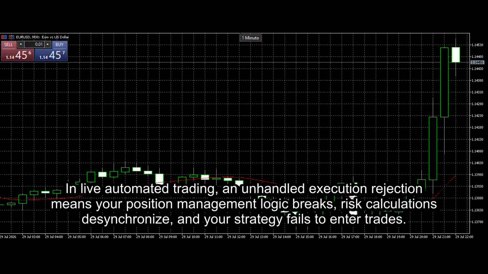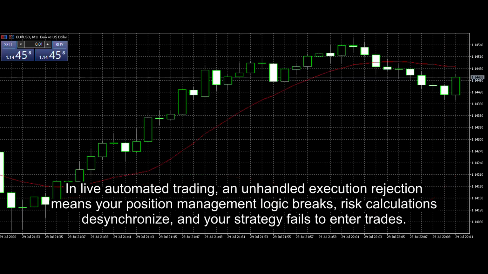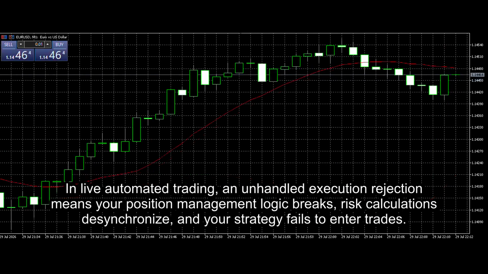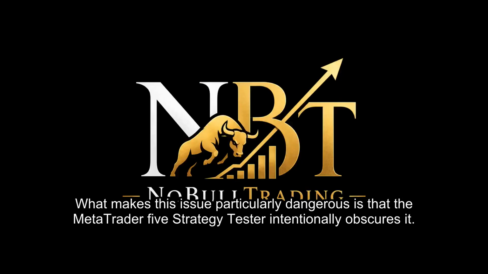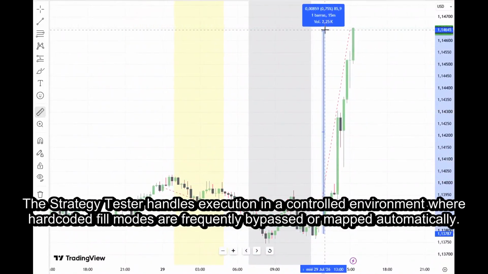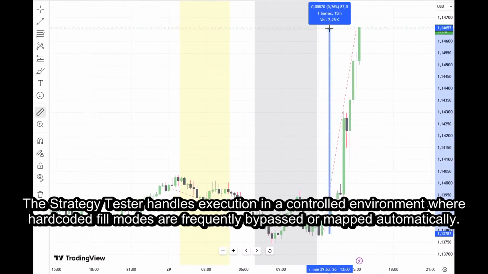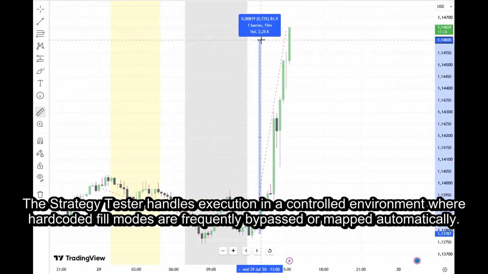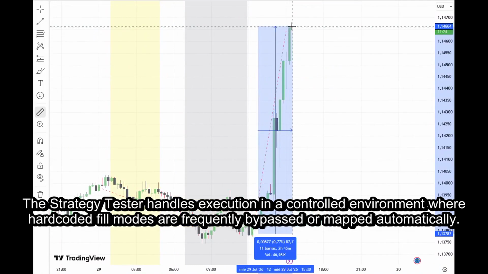In live automated trading, an unhandled execution rejection means your position management logic breaks, risk calculations desynchronize, and your strategy fails to enter trades. What makes this issue particularly dangerous is that the MetaTrader 5 strategy tester intentionally obscures it. The strategy tester handles execution in a controlled environment where hard-coded fill modes are frequently bypassed or mapped automatically.